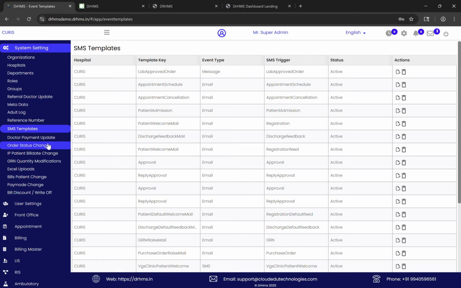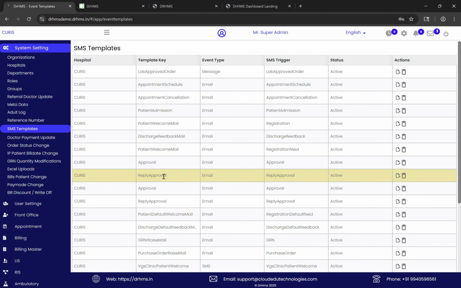This is all related to the administrators and IT persons. If users made any mistakes in the payment mode, doctor, bill date, GRN and quantity changes, those kinds of errors can be rectified by the hospital IT or accounts department itself based on the approval process, and it is also audit logged.